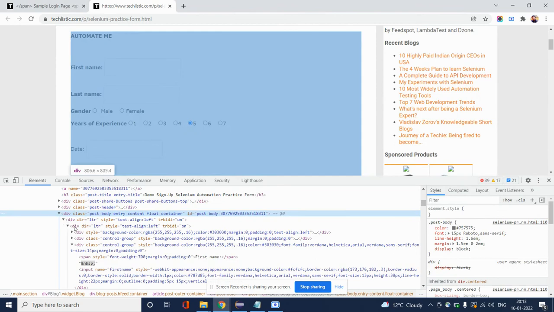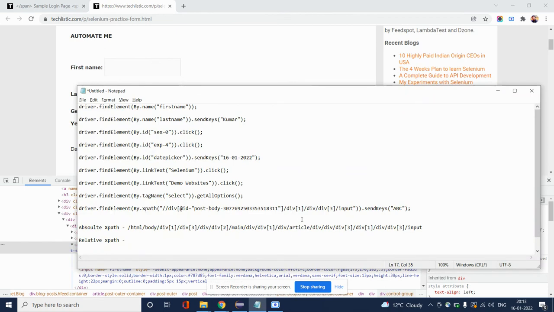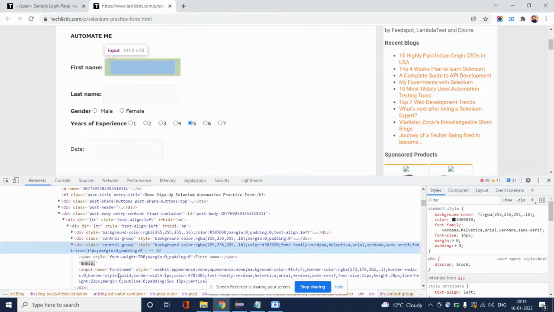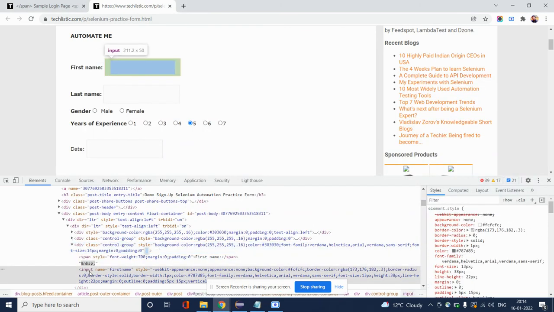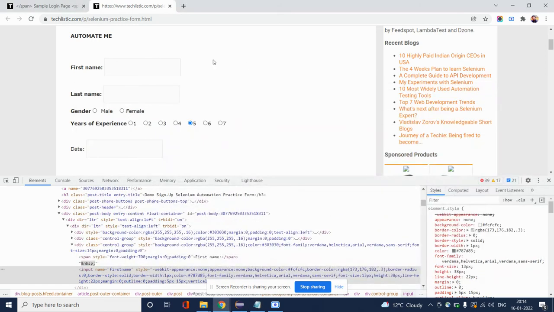Okay, div, and then go to div[3]. Yes, we are in div[3] and then input. And here in div[3] we have the input tag. So this is how we find the relative XPath. I hope you got it.